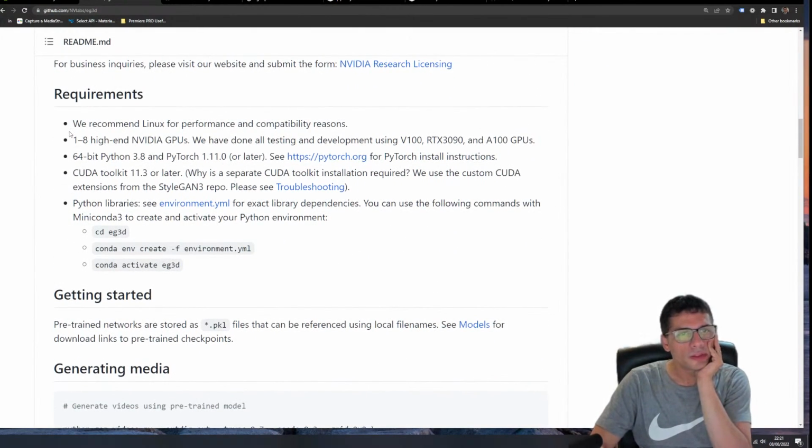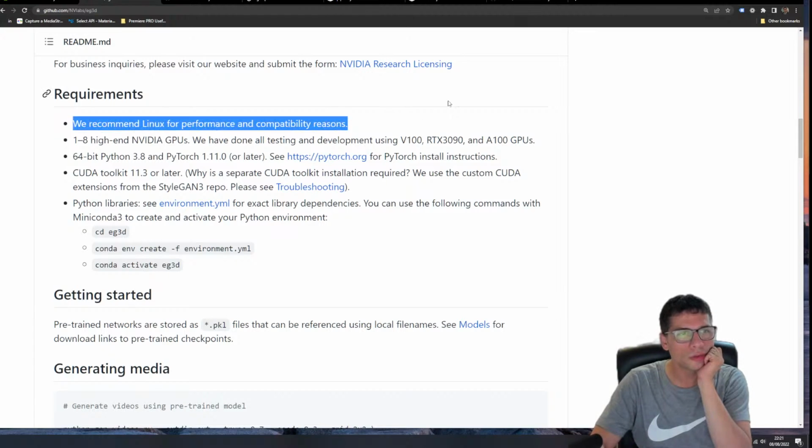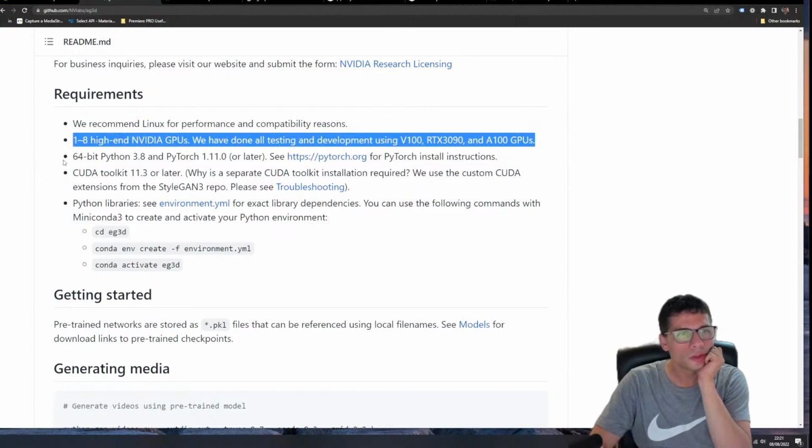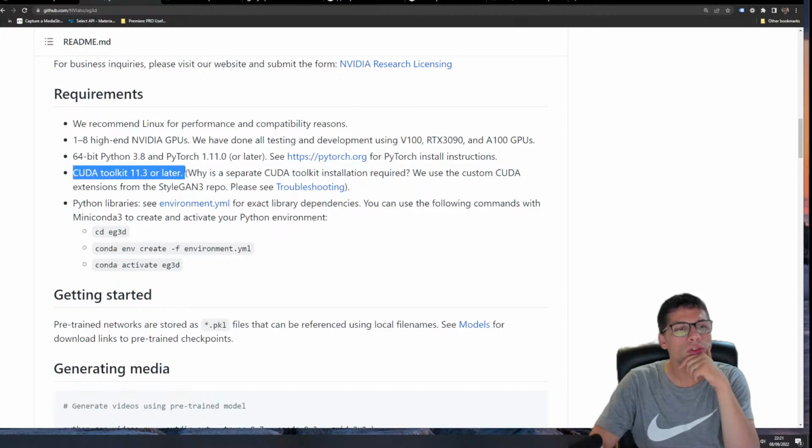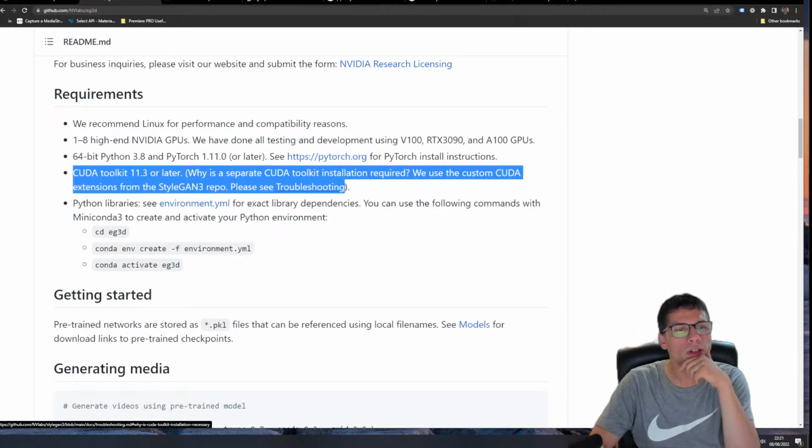Okay, requirements: 1 to 8 high-end Nvidia GPUs. Okay, so that's not looking too encouraging, but 64-bit Python 3.8, okay, 3.8 is good. Included toolkit 11.3 or later. Okay, that's no problem.